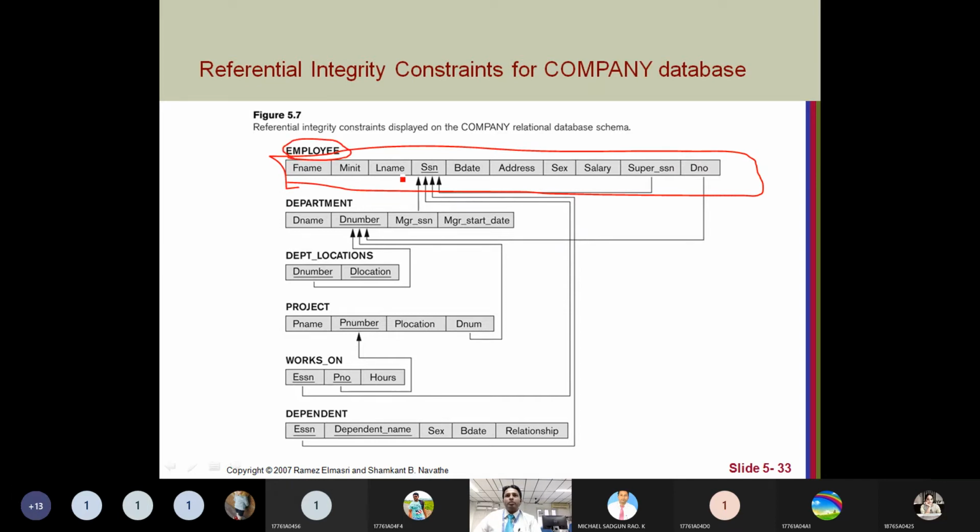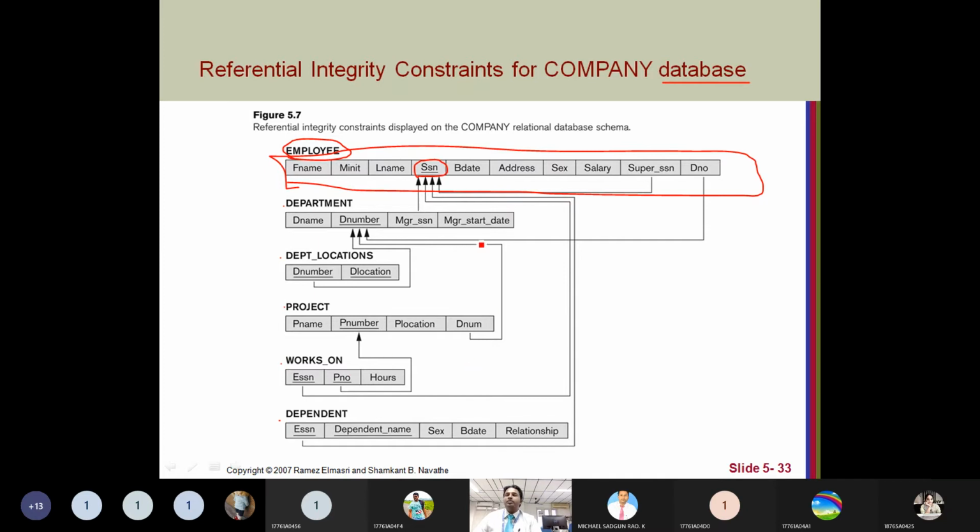The primary key will be underlined. This is the entire database, so not only one relation, all the relations are specified here. These are all the relations, and all the underlined ones are primary keys.